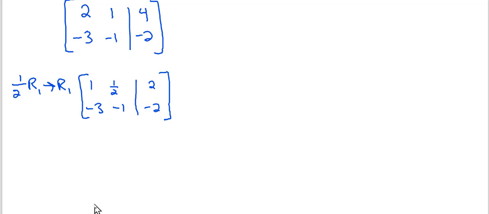Then I want to get the 0 in the bottom left corner. I work through the first column to get it exactly the way I want. Pause the video and try to write down what you think the row operation would be to get a 0 in that spot where the -3 is. The correct row operation would be to take the first row and multiply it by 3, the opposite of the -3 that we have, and add it to row 2 and put that in row 2.